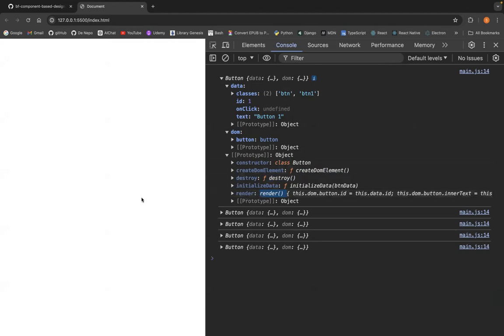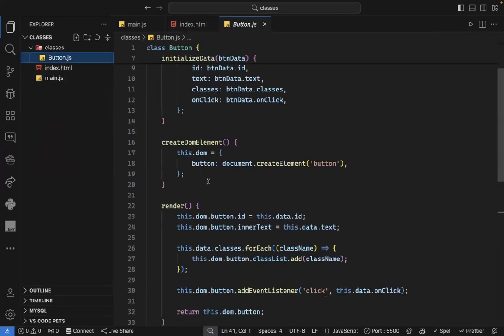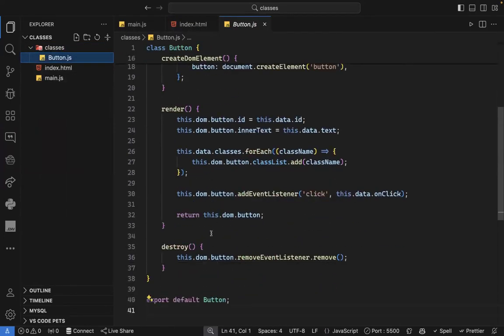Now, when I use render, what does render return me? It will return me a DOM element. Well, yes, a DOM element is an object, but it will return me the button. And after that, because I have the button, can I append it to the root or not? Yes. Simple, I can append it to root.